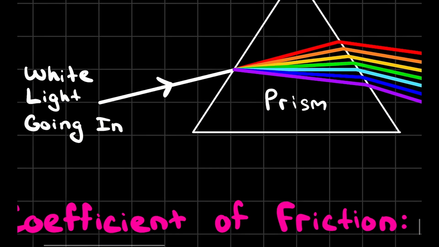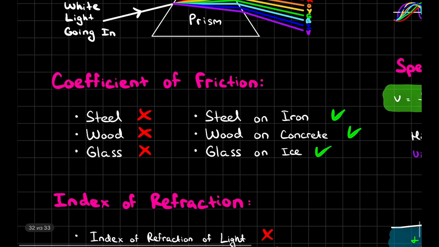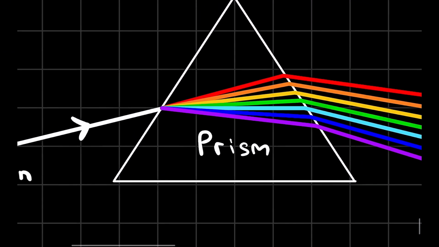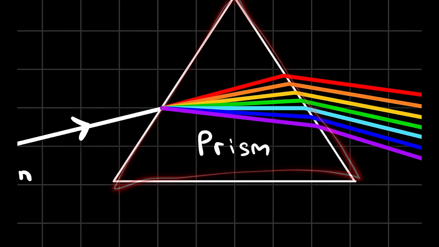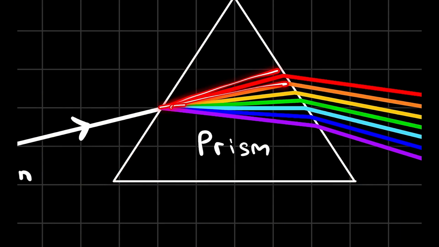If you can see here, white light goes to the prism and then it breaks down into 7 different colors. We can also say that if we collect those 7 colors together, then they will give us white light. So it is a reversible process, right? By that, we can understand that this prism itself is some glass or some different material, it does not matter, but it's entirely one material. And as you can see, each of the colors experiences a different index of refraction. They refract differently because they interact differently with the same material.